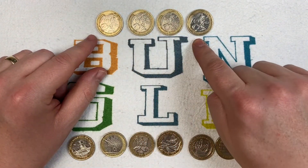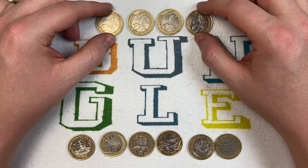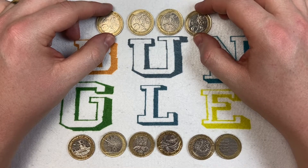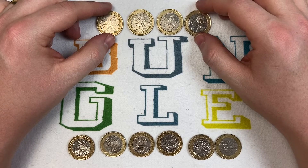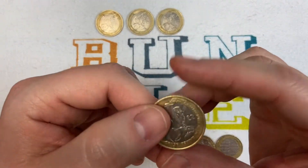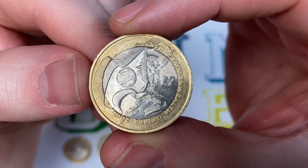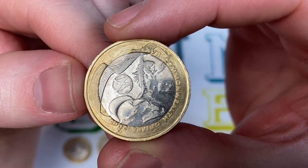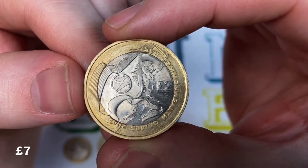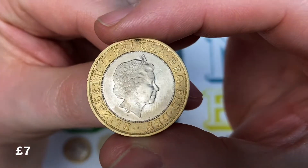On to the top four. These all look almost identical — they're the Commonwealth Games coins released in 2002, and they vary in value from seven pounds right the way up to 33 pounds. They all share the same design; it's only the flag that is different, representing each of the four nations of the UK. This is Scotland, currently worth around about seven pounds — you'll see it's just the flag here that changes, and that's got the Scottish flag.